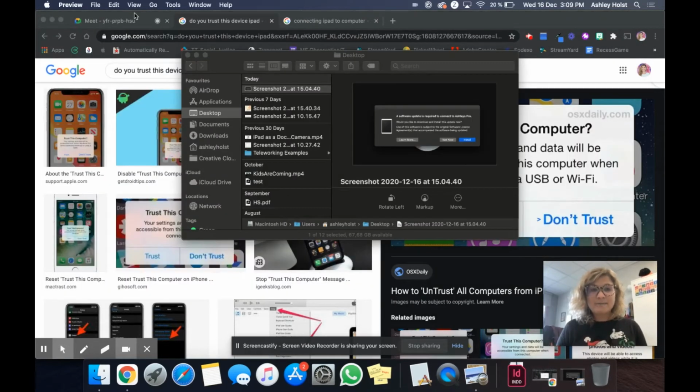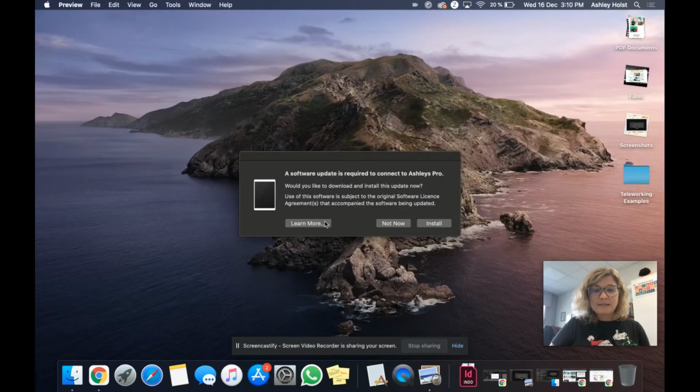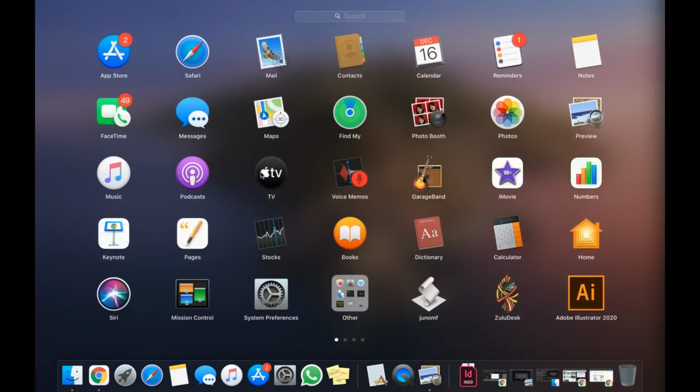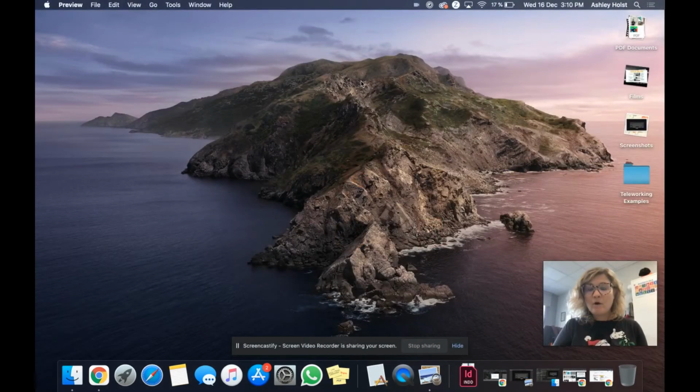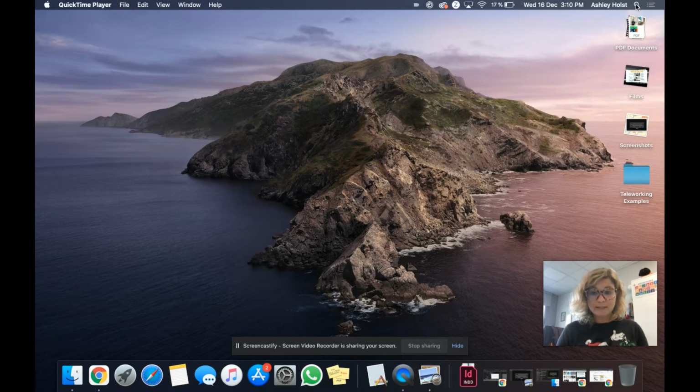All right, so I've plugged in my iPad. It said, do you trust this computer? I said yes. Now I basically will have my iPad, and I'm going to say not now on this. I need to get it to be mirroring. We're going to open the program QuickTime. You can do that by clicking F4 to find all your apps and find QuickTime. I like to just search QuickTime here and I can find it that way. Or right in the top, if you don't want to click F4, where the magnifying glass is here, I can type in QuickTime Player and then push enter, return to open that.